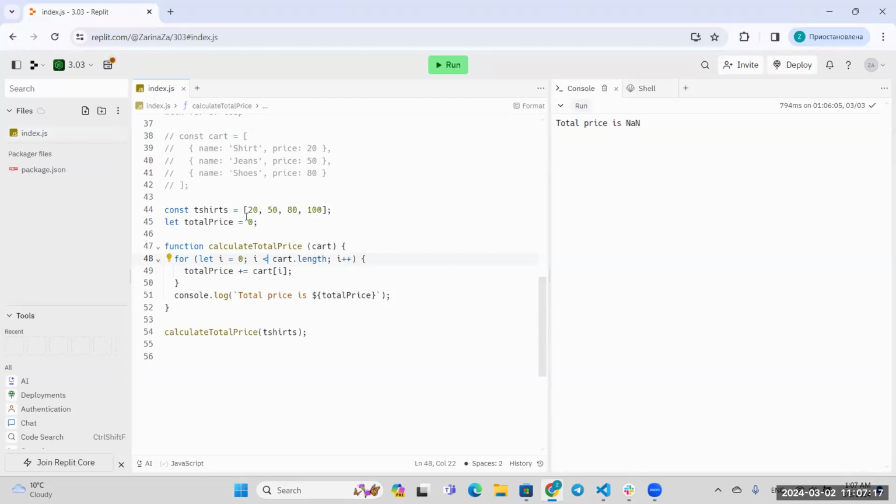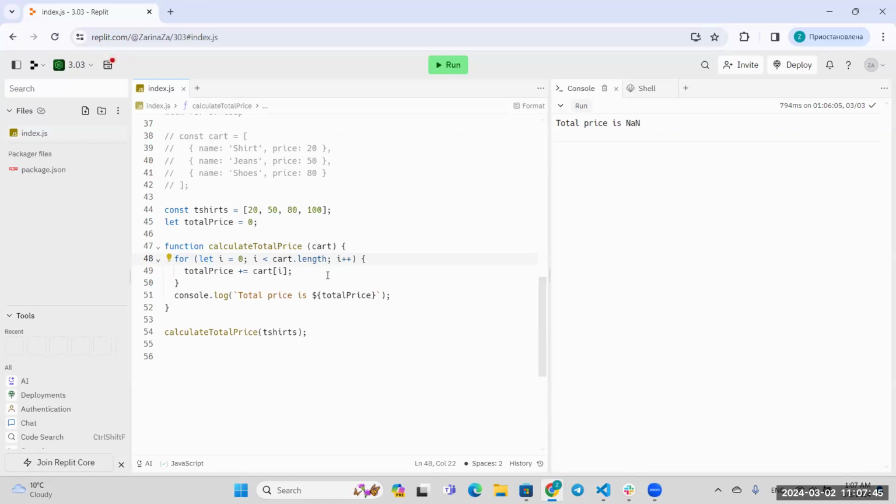Our length is 4. And then less than 4, then it will be only 3. So how many times your for loop can run right now?